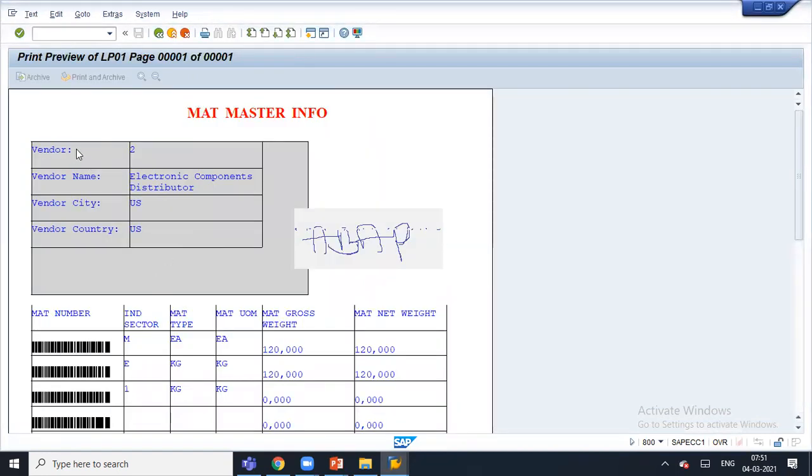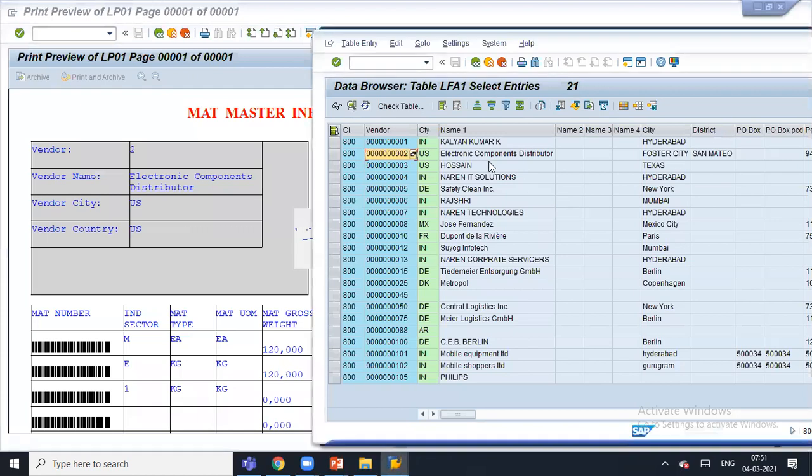See that the vendor number on the left side is hard coded, so I'm getting the dynamic values, right? Electronic components, distributors. The country is US, the city is Foster. I think there is some mistake because we dragged and dropped, I guess, in both the cases. Why is it getting US? City should be Foster, right? I'll change it with the next one. For example, our 10th record, we wanted to change the 10th record, it should come properly here.